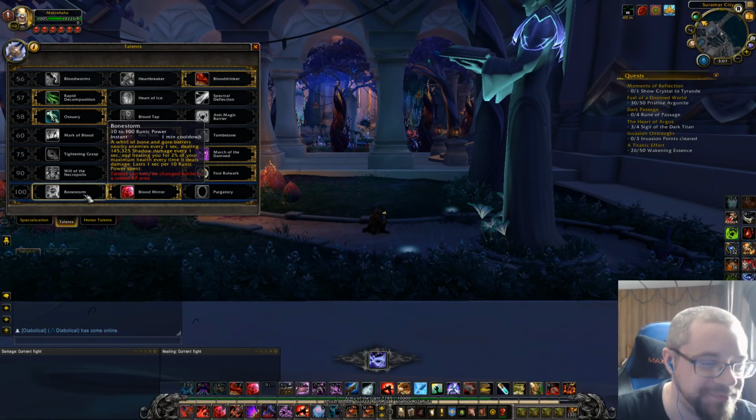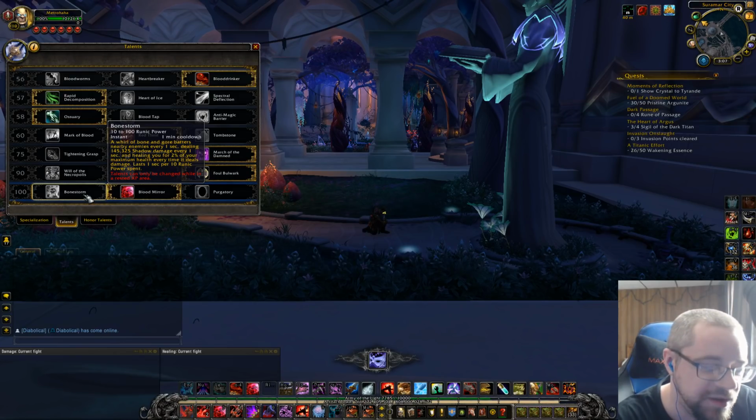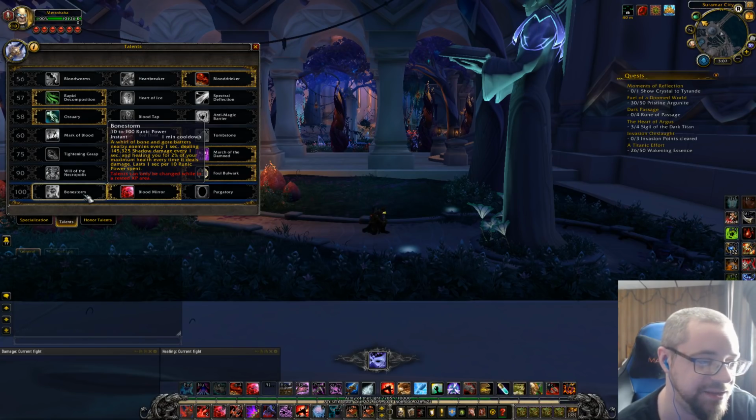Let's go to Bone Storm next. Now, this is a really interesting talent, and it's really hard to use. But if you can get used to using it, it's the best DPS talent in the entire tree. Whirl of Bone and Gore batters nearby enemies for 1 second, dealing a lot of shadow damage every 1 second, and healing you for 2% of the maximum health every time it deals damage.